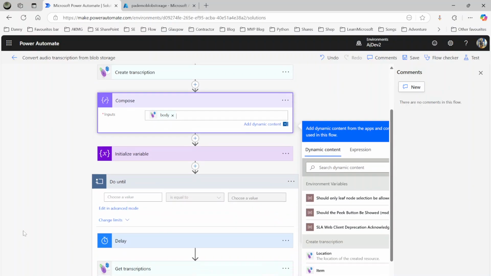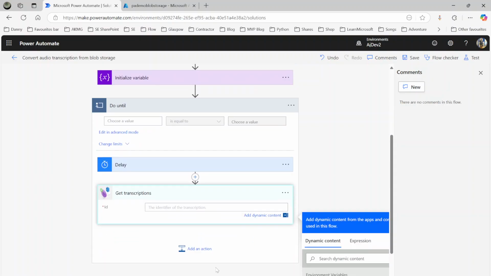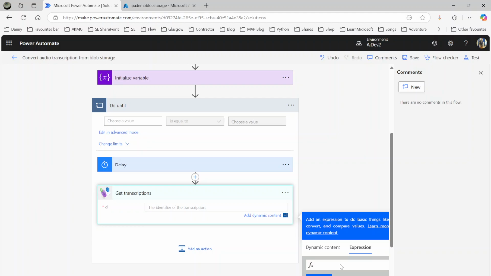I'm going to get that coming from the create transcription. For that I need to use the expression here again. I'm going to use the split.